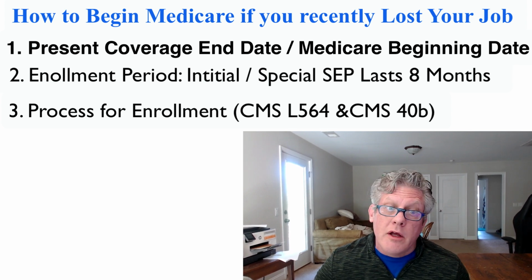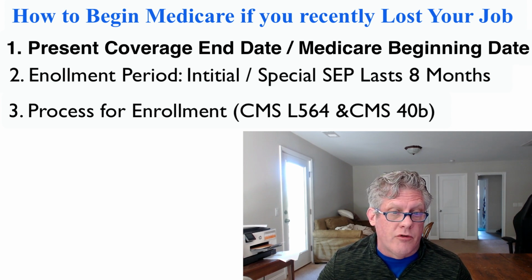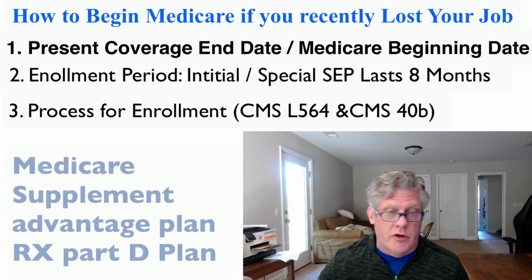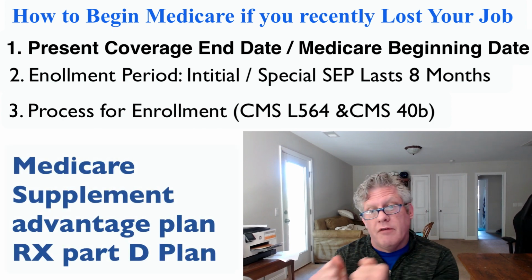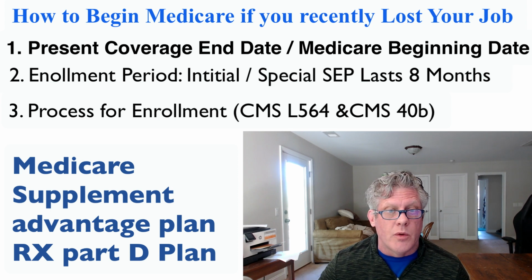What we're going to do then is look at the only two paths you can go down. You can get a Medicare supplement with a drug plan, which is what I recommend, or you can get an Advantage plan where you turn in your red, white, blue Medicare card for an Advantage plan with a Humana, AARP. There are many companies that do it, Aetna. And there's another video on that, which you're welcome to look at as well.